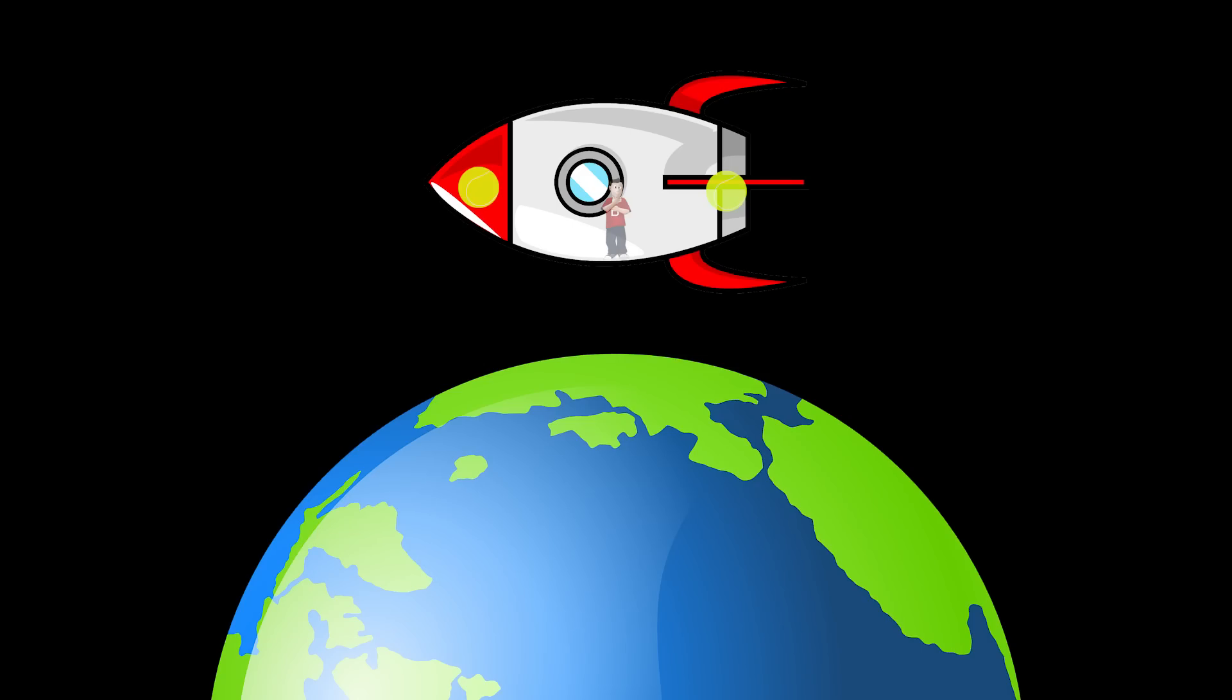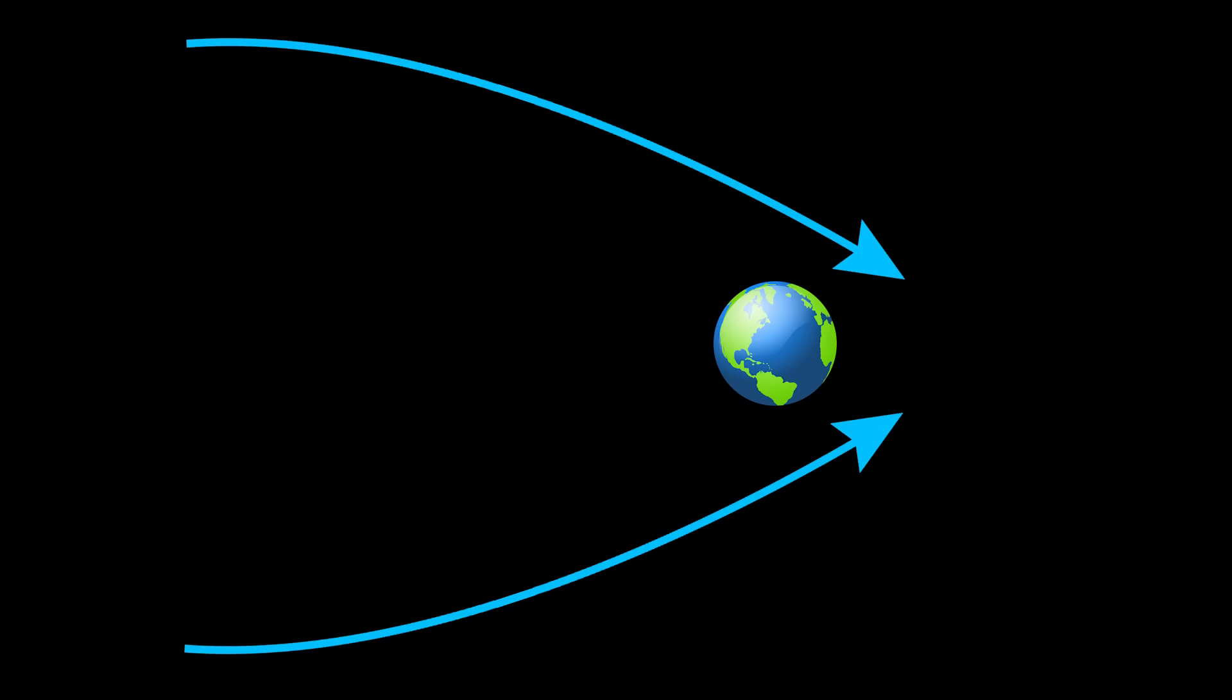Consider what happens if Bob is in a very large spaceship. These two balls will appear to move toward each other as the ship freely falls toward the Earth because their geodesics point in different directions. But why would they? Well, in general relativity, the way this is interpreted is as an indication that gravity doesn't just curve space-time, but also space itself.